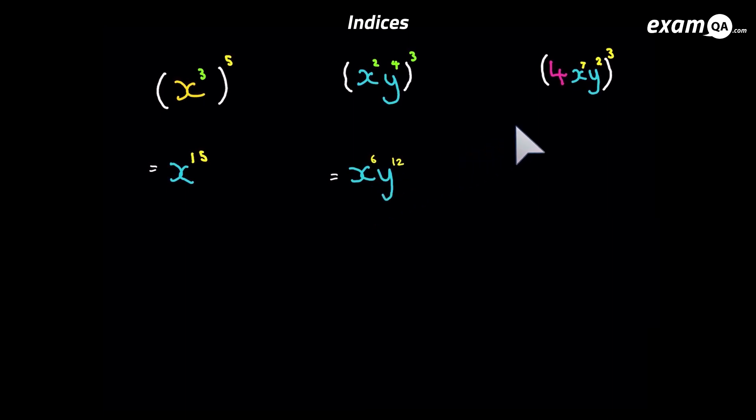Okay so the next one is a little bit more trickier. So we know it's a situation where we times the powers. However we've got a four in there. And the four doesn't seem to have a power. But yes it does have a power. The power is just simply one. So one times the outside power. One times three is three. So four's power is going to be three. And x's power is seven. Seven times three is twenty-one. So x's power is going to be twenty-one. And y's power is going to be six. Two times three is six.